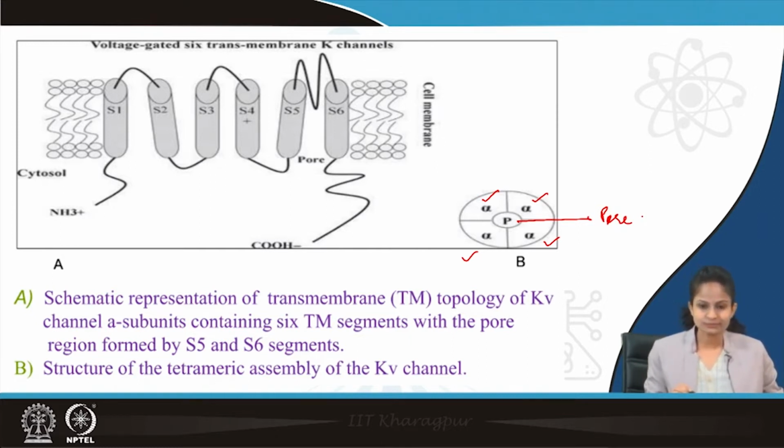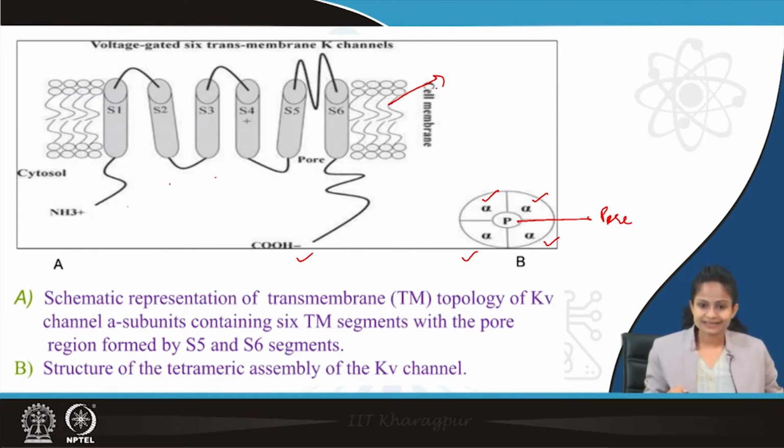As we had already seen in sodium channels, each alpha subunit consists of various transmembrane segments. So here also we have 6 transmembrane segments, S1, S2, S3, S4, S5 and S6. In the 6 transmembrane segments, you can see one end is accompanied by the N terminal, the other by the C terminal. In between is the transmembrane alpha helix, which spans the phospholipid bilayer.